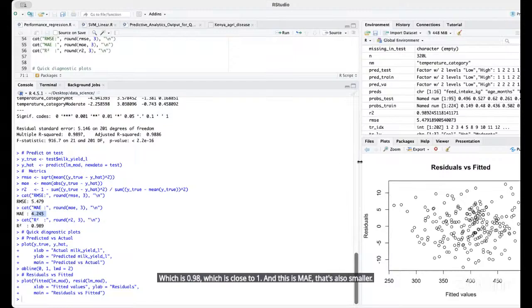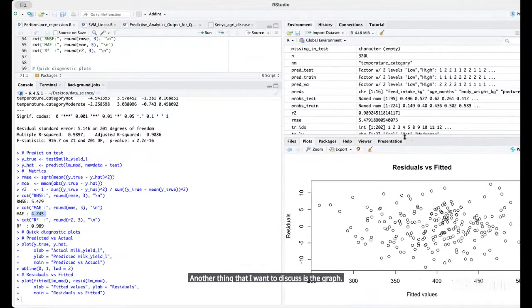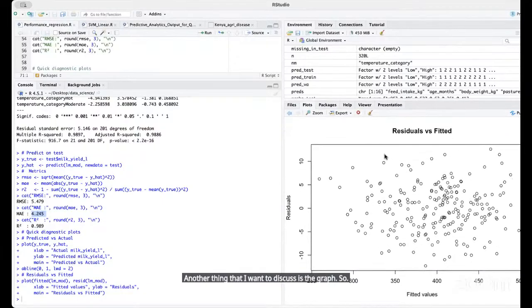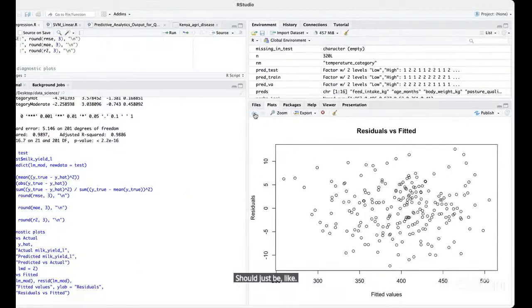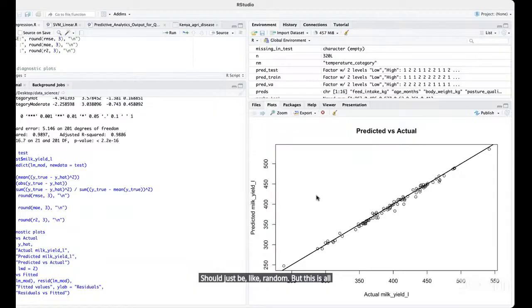Another thing that I want to discuss is the graph. So this is the residual graph. When you run your regression, your residual graph and the fitted graph should just look random. But this is our fitted. You can see our predicted yield is on the y-axis, and our actual yield is on the x-axis. So if you draw this straight line, that means our model is doing a good job.